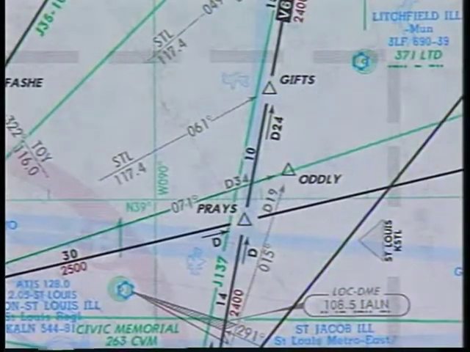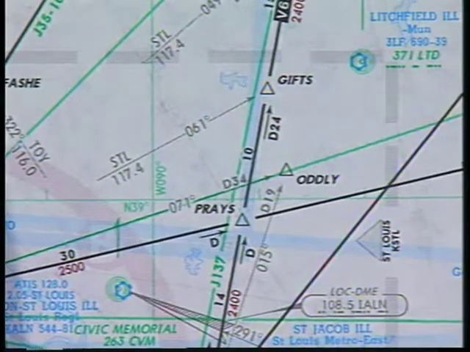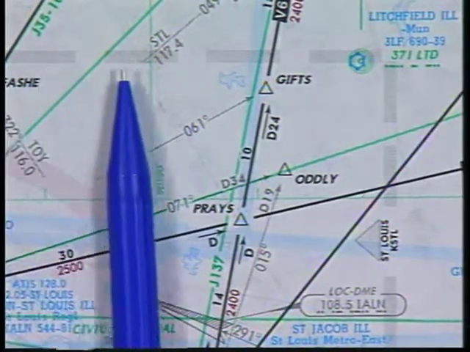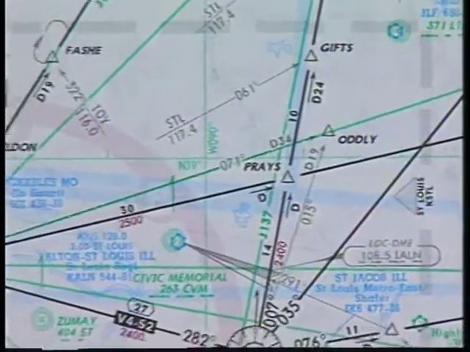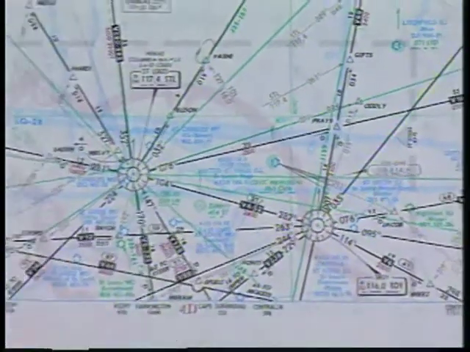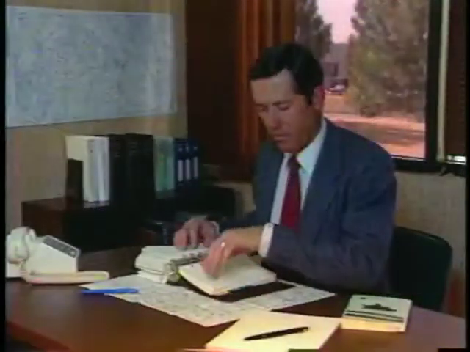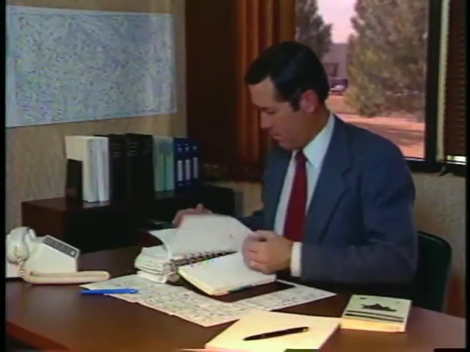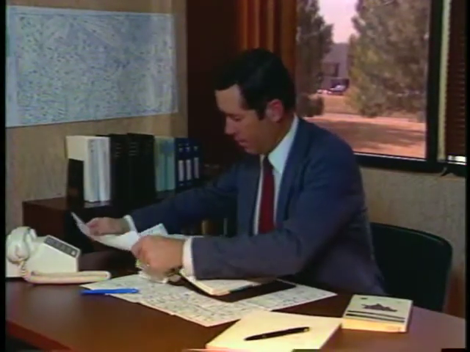The locations of area charts are identified on Enroute charts by shaded gray dashed lines that surround the charted region. These charts use the same symbology as Enroute charts, but their scale has been adjusted to provide more detail. You should refer to the area chart if your departure or destination airport is within the boundary shown on the Enroute chart.